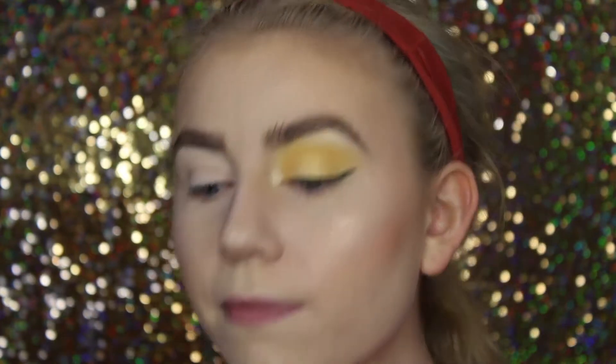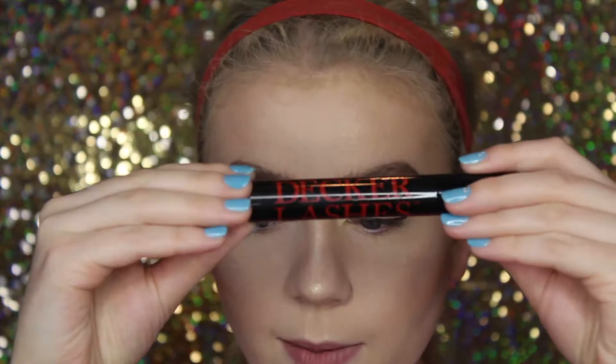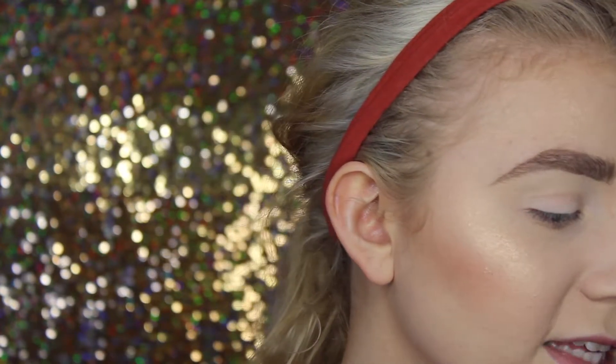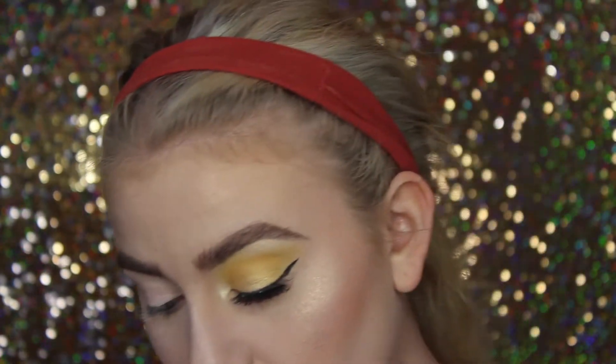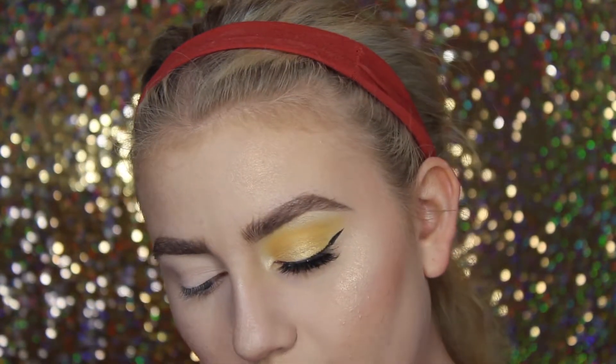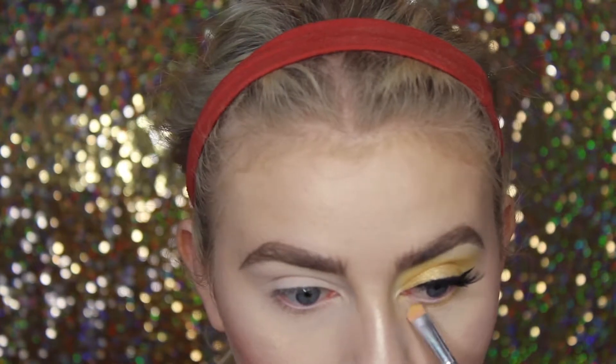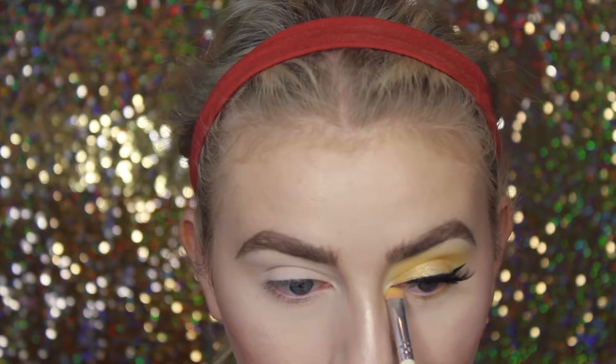So that is that. Let's go ahead and curl our lashes and add some falsies just to kind of maximize the really cool effect we've got going on. I'm going to use the Butter London Double Decker Lashes Mascara. And for lashes today, I'm using the Eyelure Luxe Lashes in the style Baroque. This is what the lashes look like on my eyes. To finish up the look, we're going to go back into the shade Sunshine — the yellow shade — and just do a little bit of a lower lash line. This look is so easy; it literally only uses two colors. We don't even use a different color on the lower lash line. I'm just starting on the outer corner and working my way to the inner corner. I'm going to do the other eye off camera and I'll be right back.